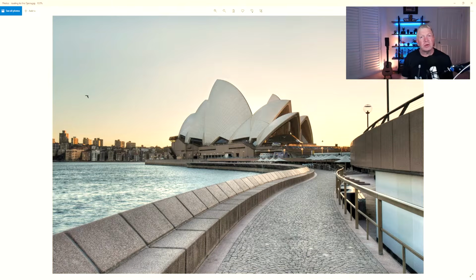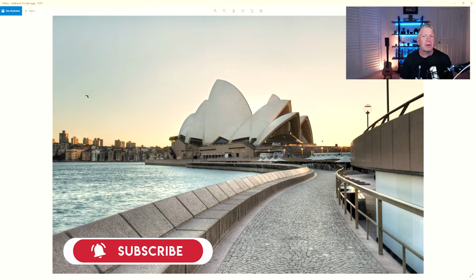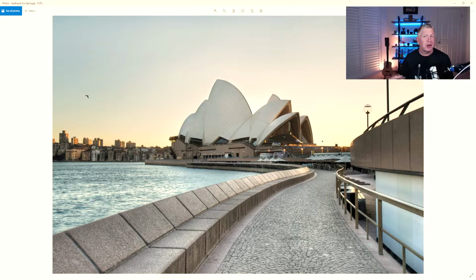All right, here's another good example of how to create depth. Once again, the wall here on the left-hand side that is also leading your eye into the image is made up of these blocks of concrete that are the same size all the way through to the Opera House here in Sydney. And you can also see the buildings on the other side of the harbour. So it really does give you a clear indication of the depth, and it starts to make you feel like you're standing there looking into the scene.